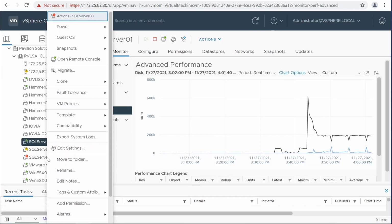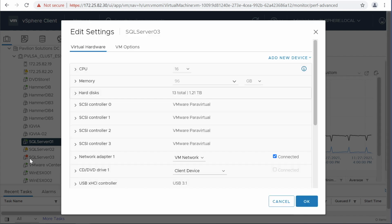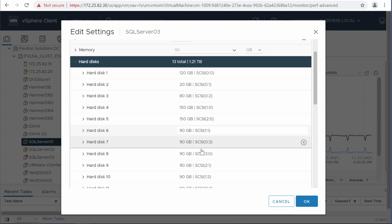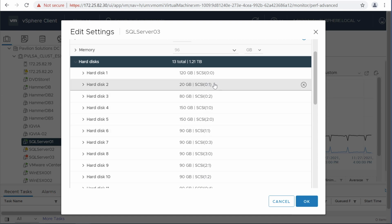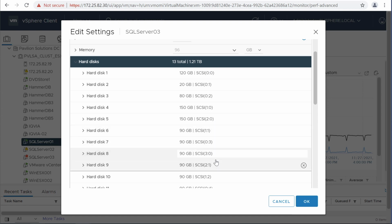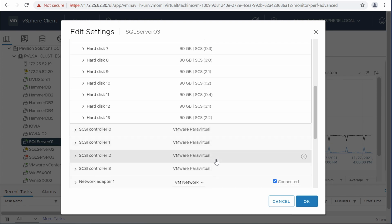If we take a look at the third one, it's obvious we're hitting this one pretty hard because we've got a CPU warning on there. 4 Paravirtual SCSI controllers. Now, 13 total drives. We've got our NUMA lined up properly, but in this case, we've got our databases distributed amongst a lot of little drives distributed properly across the individual controllers. So SCSI ID 1, 2, 1, 1, 0, 3, 3, 0, et cetera. We've now got this thing distributed to have the best possible means to get through the hypervisor, CPU, and resource queue schedulers, especially storage here.